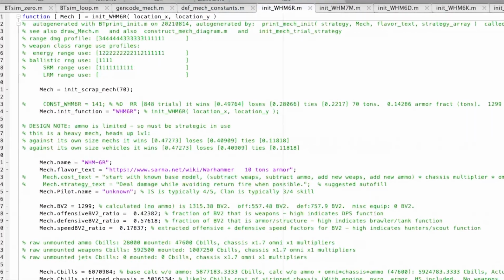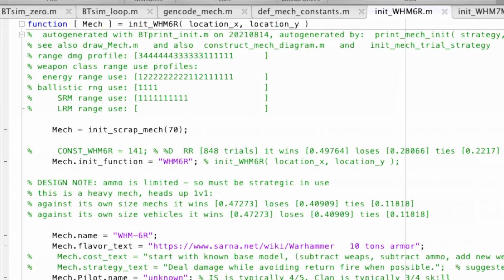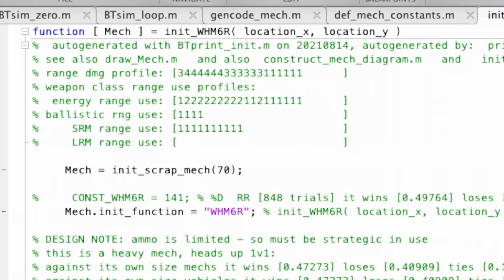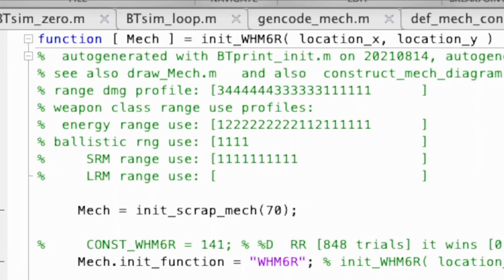Okay, Inner Sphere 3025 Warhammer. You can see its damage profile. It likes to be up close, and it tends to use a lot of different weapons, but it does a lot of damage up close.